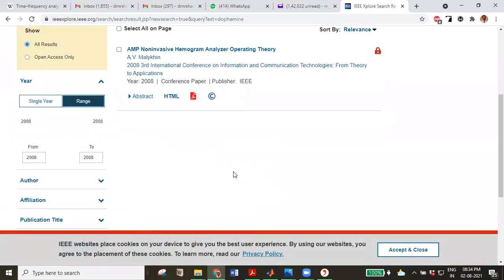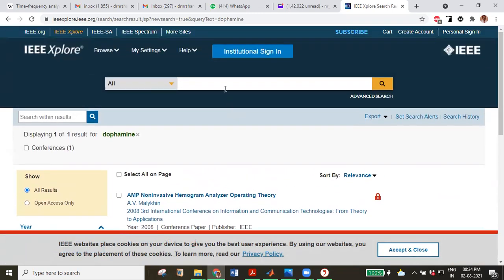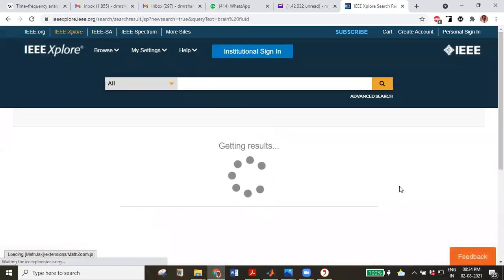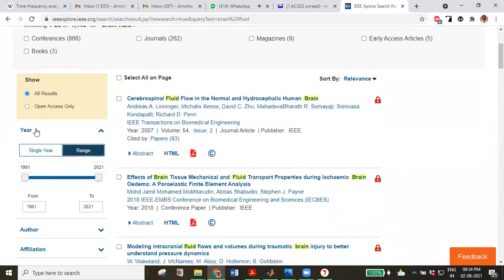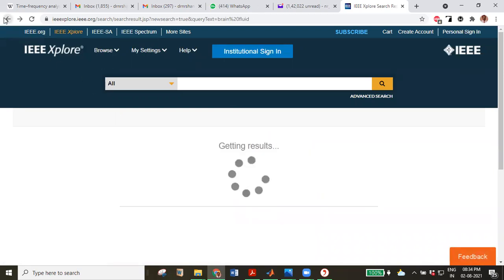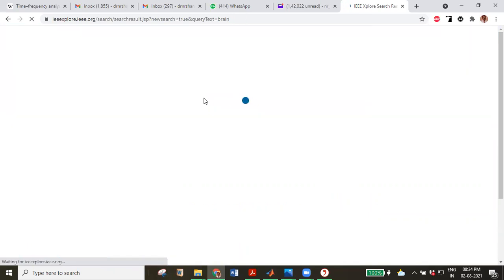Then what happened, I can see only a few papers, and I can do that with brain fluid, because the search engine was not able to get a very clear idea about it. I'm just making a single term, brain fluids. So you can see how many papers there are. Now I'm just going to make it open access. Something has gone wrong now. I think it is a problem here. I'll just make it brain, because I never want to waste time. I'll make it like this, and I can make it only the brain.